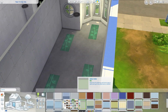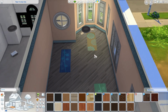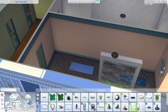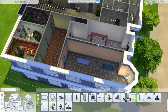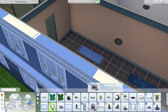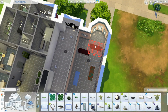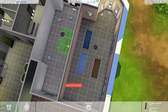But so now we are on to the yoga practice room. I wanted to create a separate room that wasn't like your Sims going to the spa or the yoga studio, where maybe they don't need to take a class, but they do need to practice a little bit. So that's what this room is. Because of the shape of the building, and because these were the last two rooms that I did, I was tapped out at this point trying to come up with ideas, and I really wanted to get a fountain in. I don't technically have outdoor fountains necessarily, but I do have a lot of indoor fountains throughout the build. So the fountain lives on. It's still here.